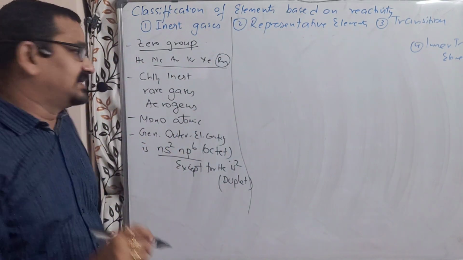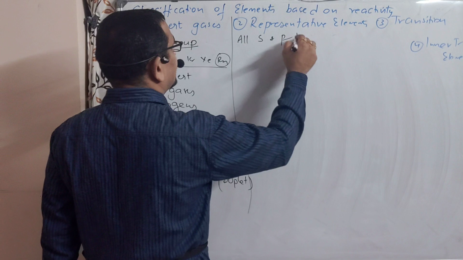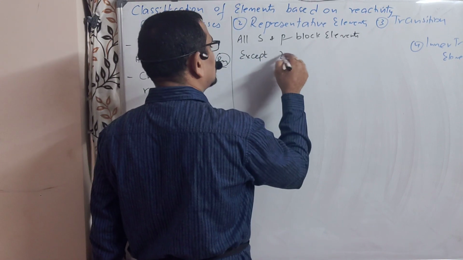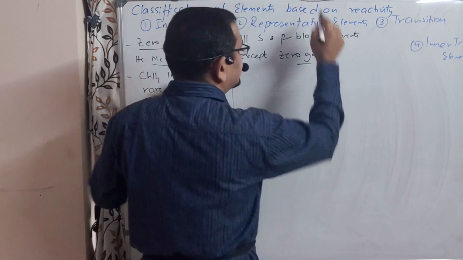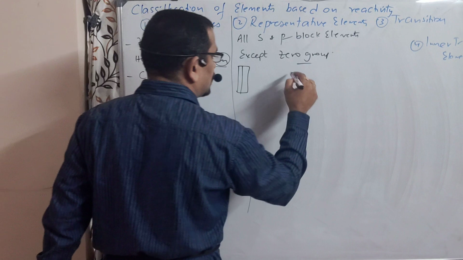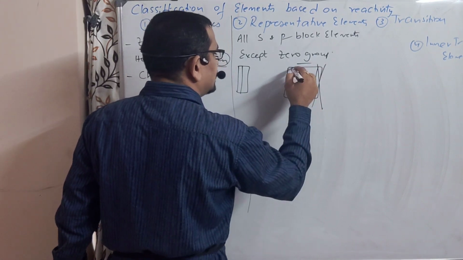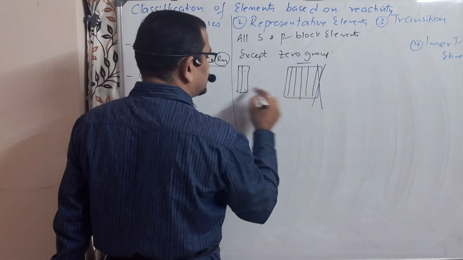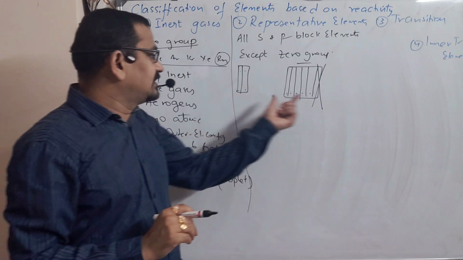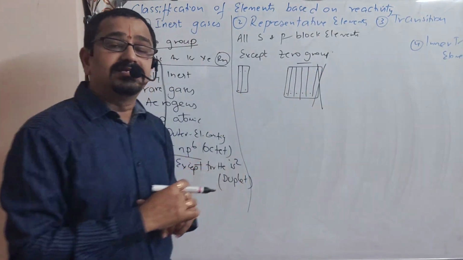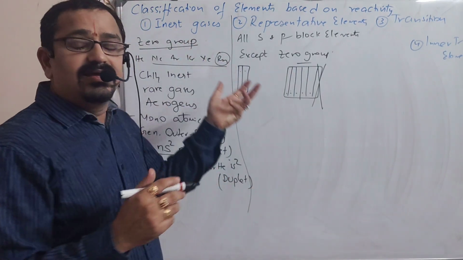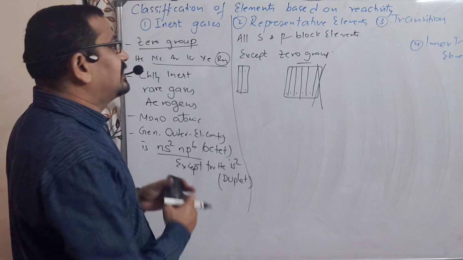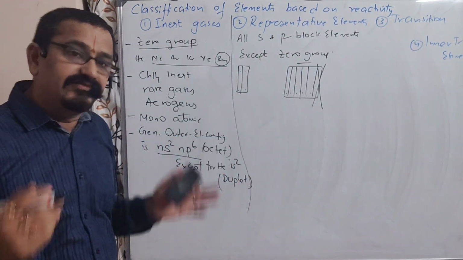When it comes to representative elements, all s and p block elements, except zero group, are called representative elements. Already we separated zero group elements, right? In the periodic table, this is s block and these are p block. Except zero group elements, the remaining are alkali metals, alkaline earth metals, boron family, carbon family, nitrogen family, oxygen family and halogens, so 1, 2, 3, 4, 5, 6, 7 groups. Why are they called so? As they were more frequently observed in the study of chemistry, they represent the reactivity of these elements.